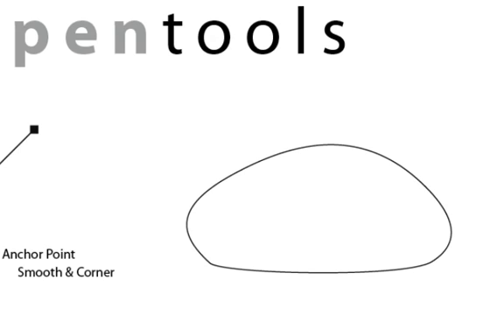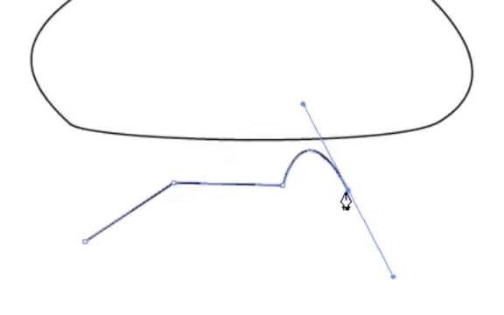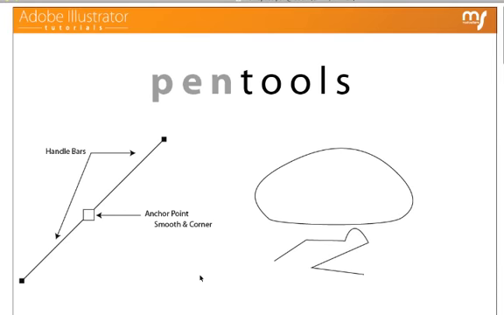I'm just going to get my pen tool, and I'm going to start to click and drag and click and drag, and as you can see here, if I hover over an object after I've already put a point there, the convert anchor point tool will automatically appear. If I click on this, right now this point is a smooth anchor point. I'm going to click on it. It's now a corner point. Let me click off of it so you can see. So you can see that one point there was previously a smooth point, and now it's a corner point.